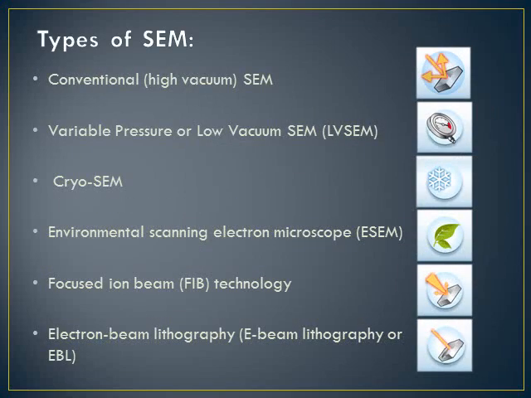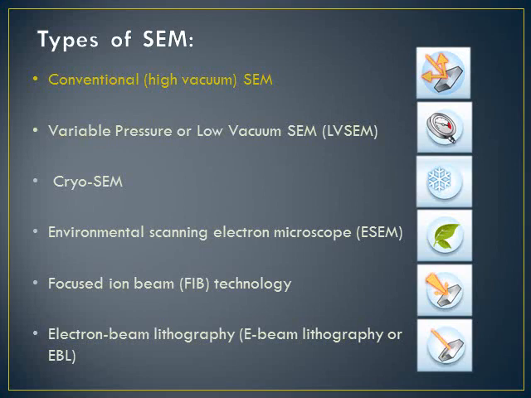There are various types of SEMs. One of them is the conventional scanning electron microscope. This is the most common type of SEM. It requires a dry conductive sample, often achieved by applying a thin layer of metal to the surface with a technique called sputtering. The sample must be able to withstand a high vacuum. This type of machine is used for routine imaging using either secondary electrons or backscattered electrons.